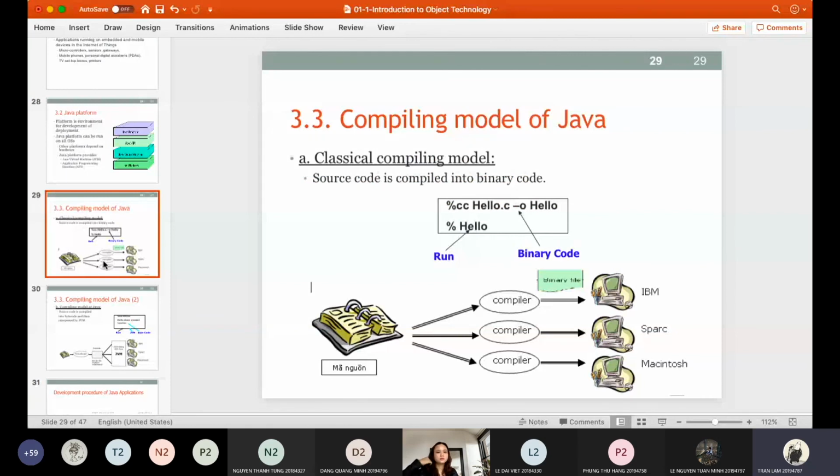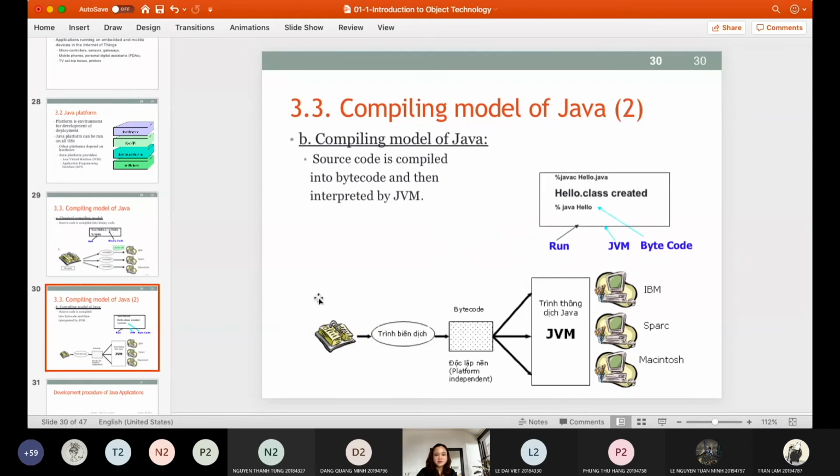Okay, good question. So in fact, it's not an object file. The object file is from C, the classical compiling model.